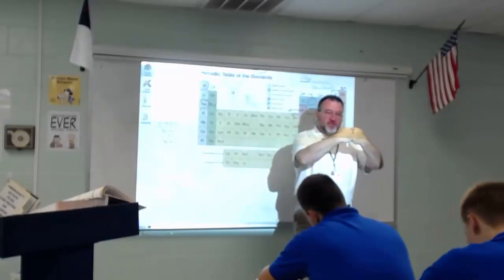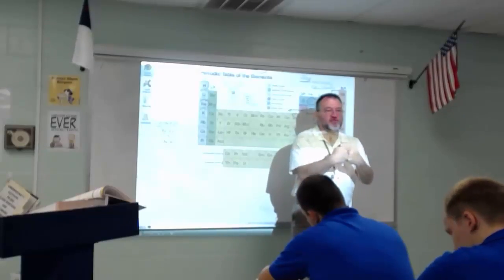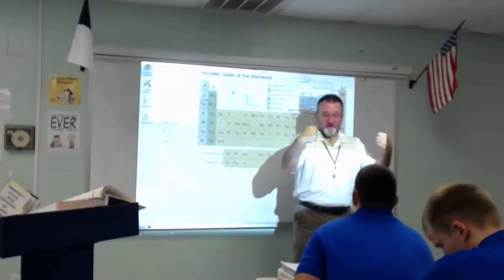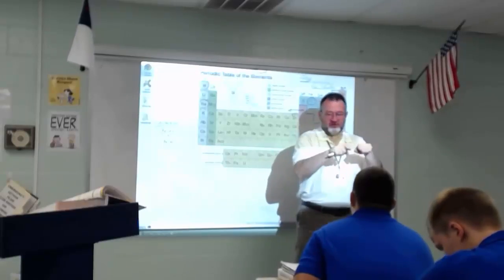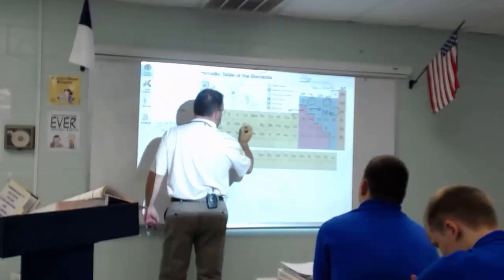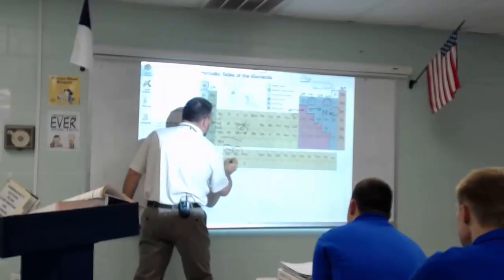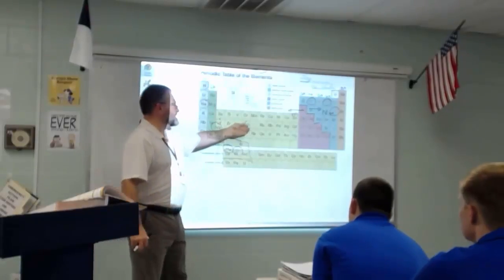So when they come together, the molecule that they then form with the two atoms has a net charge of 0. It's a neutral molecule because they have opposite and equal charges. So there's a plus side, a negative side. The two together neutralize each other. And so when you look at the entire molecule of sodium chloride, a sodium plus and a chloride negative come together and form sodium chloride. And the overall charge of the whole molecule is 0 because the plus and the negative cancel each other out.